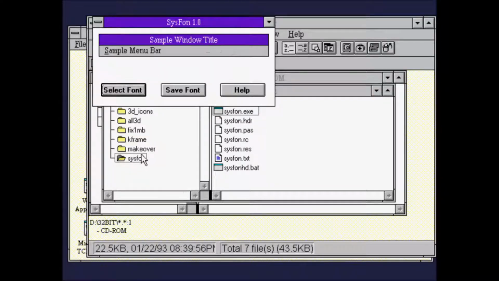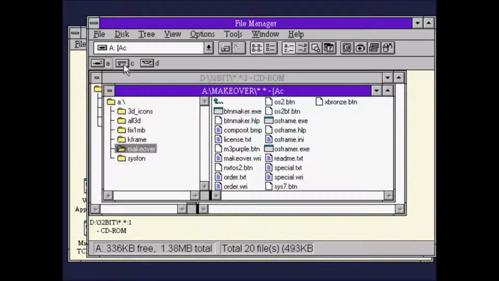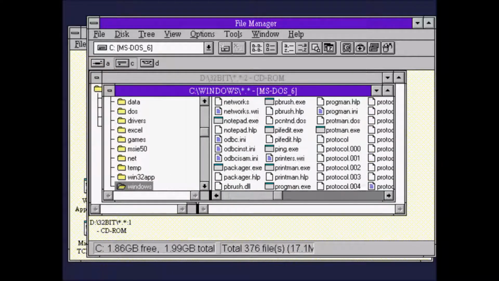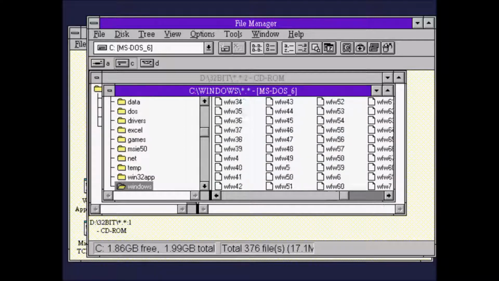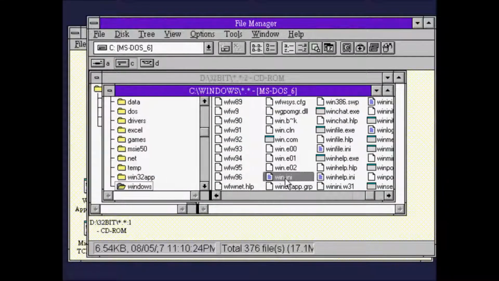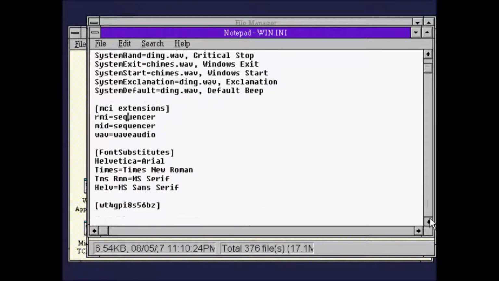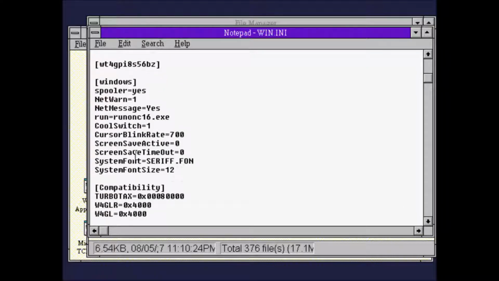Okay, now I could be wrong, but just for good measure, I'm going to go back in here to our win.ini file, and I'm going to take out the lines we put in that changed the system font, because this SysFont app actually uses the system.ini file for that. So we're going to go in here, and we're going to remove this, and save.